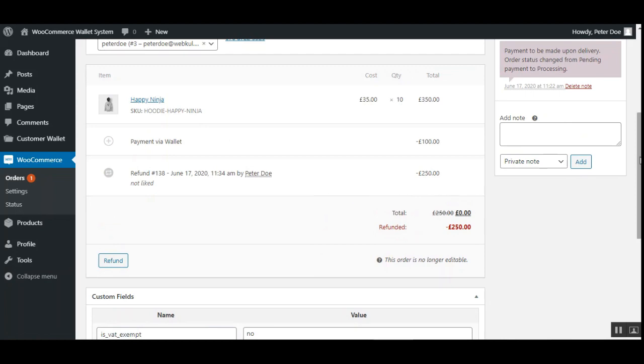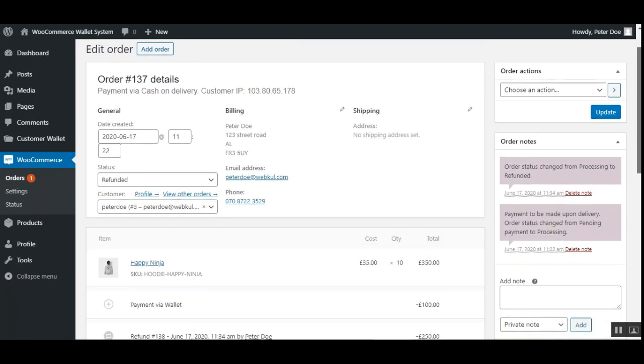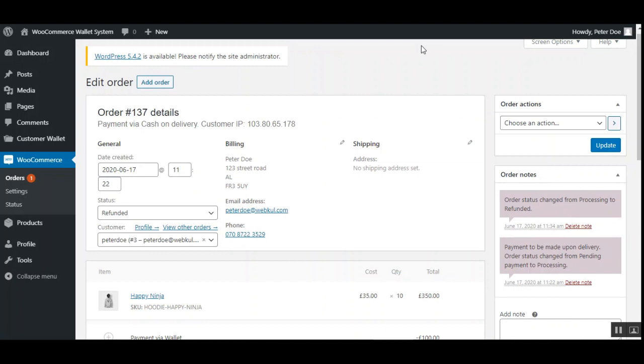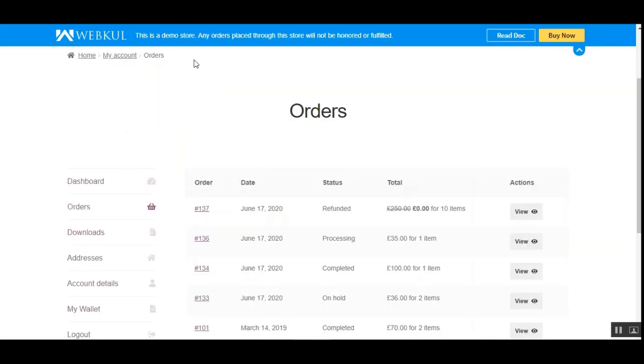So thus the customers can now easily get the refunds as well, and the admin would also be able to easily refund the amount back to the customer's wallet. Now just give me a second, let me go to the customer's wallet now, and let's see whether this amount has been credited back to his wallet or not.